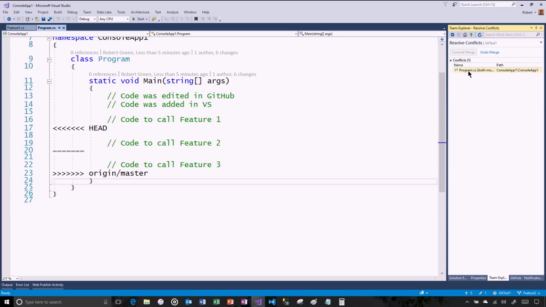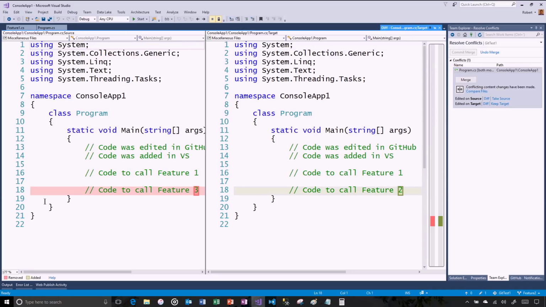I go to conflicts. I want to compare the files. OK, so I added code to call feature 2. Somebody else added code to call feature 3. I want both of this code. So I can click compare files, and then I will click on the merge.